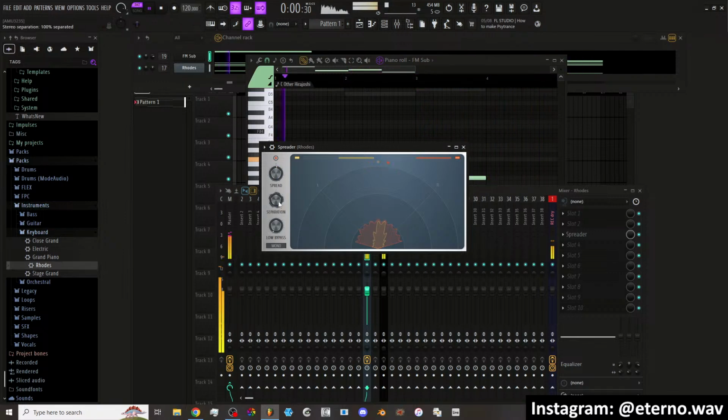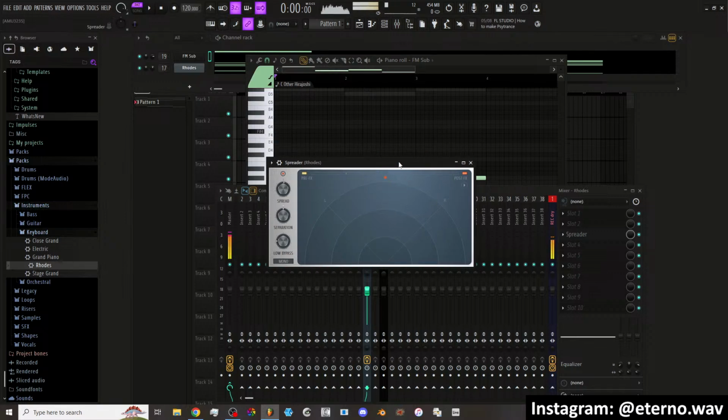And there's separation, which merges the left and the right together or spreads them apart. And then there's low pass, so that you can make sure that you're not getting any stereo separation in your low end. So you can select how far to do that. Usually about 200 hertz is nice to cut off the separation. But this is really nice. This one is probably my favorite thing about the update.